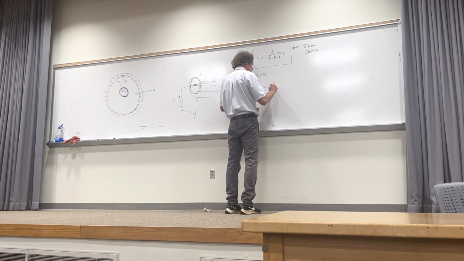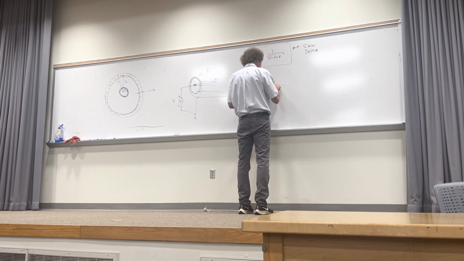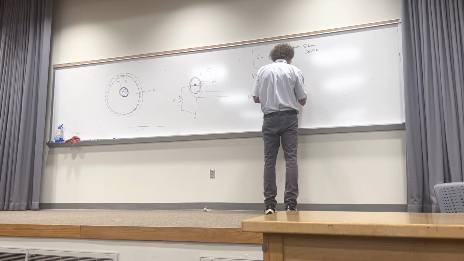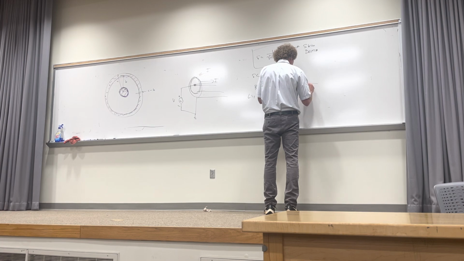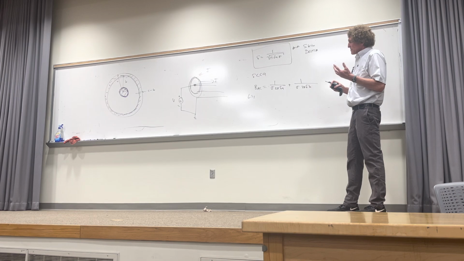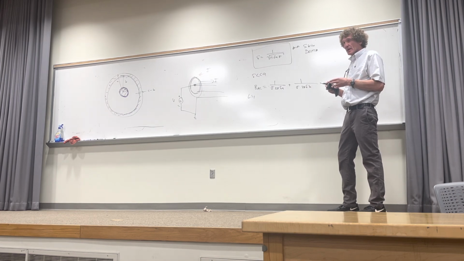So it'd be 1 over sigma times pi, and then really it would be a skin depth, so it would be 2 pi skin depth times a, plus the resistance of the outer one, 1 over sigma times 2 pi, same skin depth, but now it would be b, and you would have to add those together. And remember, this is going to be resistance per meter I'm showing you. Y'all follow me on that?